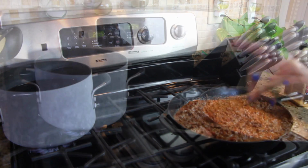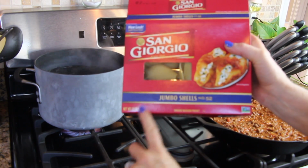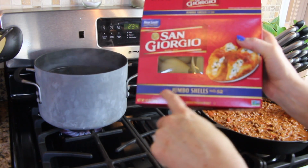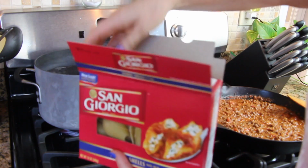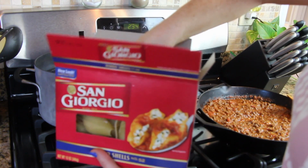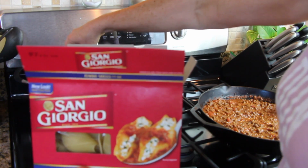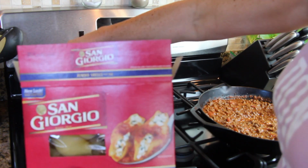while the noodles are cooking. All right, as the water starts to come to a boil, you're gonna use all 12 ounces of the jumbo shells. Keyword being jumbo, because we all know I already screwed that up. I have learned to place these in there. Usually with most pasta, I just toss it all in. With these, I kind of just place them in there because I feel like these break otherwise.